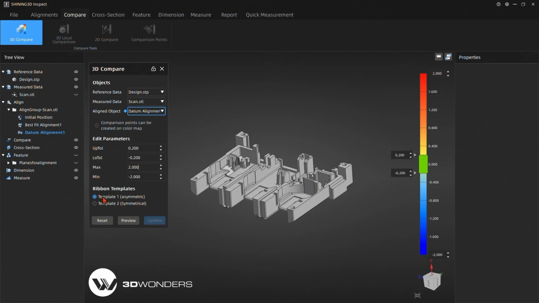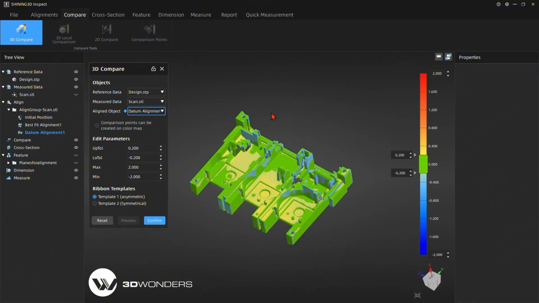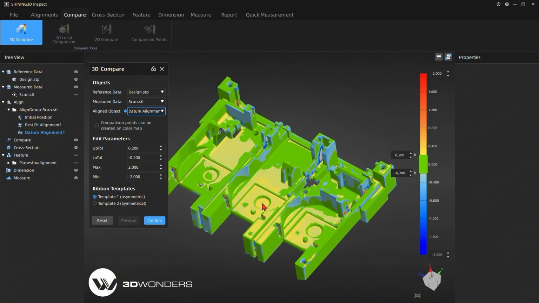We have two ribbon templates. The first shows dark blue for negative values, green with intolerance, and dark red for positive values. We'll use this one. Preview the comparison and add annotations if needed. These are only visual markers showing the deviation at each point.